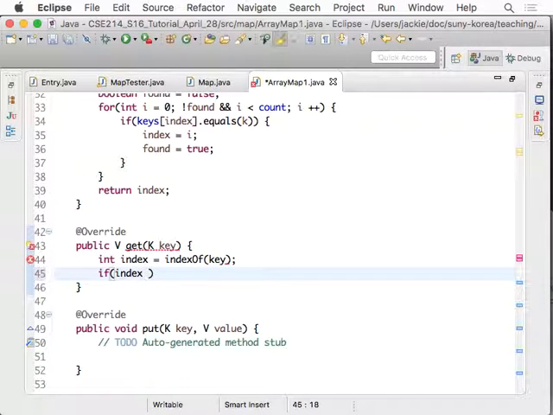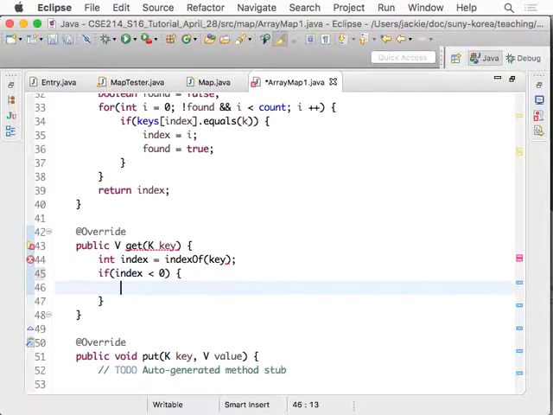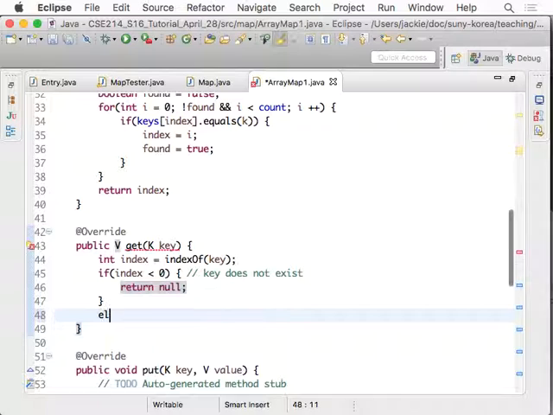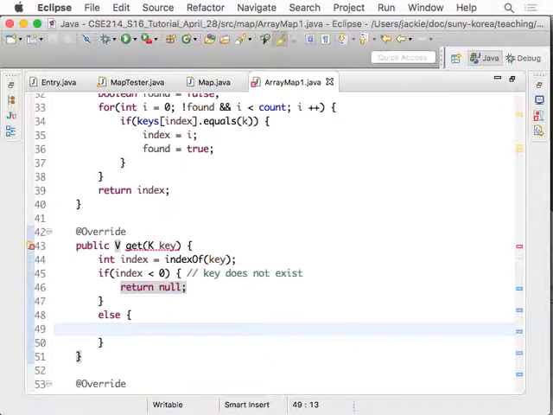If the index is less than 0, that means the key doesn't exist. In which case, just return null. Otherwise, we know that the key does exist, so we can just return the values at the corresponding position. Okay, that's about the get.